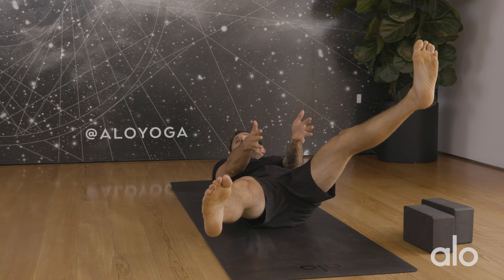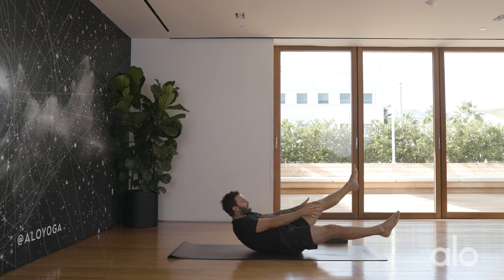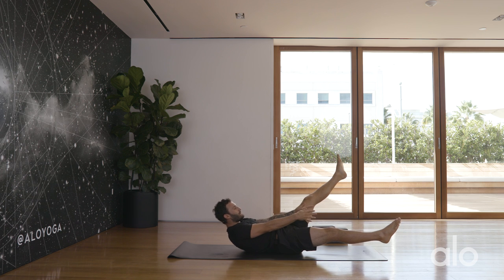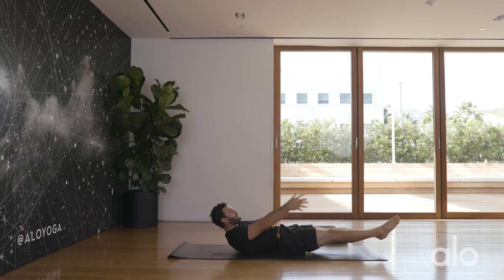Arms alongside the front of the torso. Exhale, lift up and lower. Lift and lower, lift up and lower. Pause, feet together close to the floor.